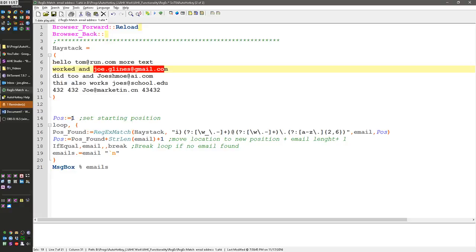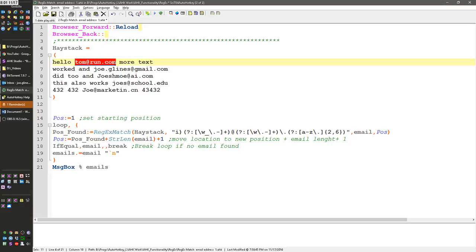And the first thing you do, I'm using RegExMatch. The first thing you need to do is set your position where you're going to start, because otherwise, if this is blank, it won't interpret that as a number. And with RegExMatch, after your first match, it doesn't continue, it stops. You need to loop. And so I need to continually be increasing this position. So it goes through here, finds an email address.